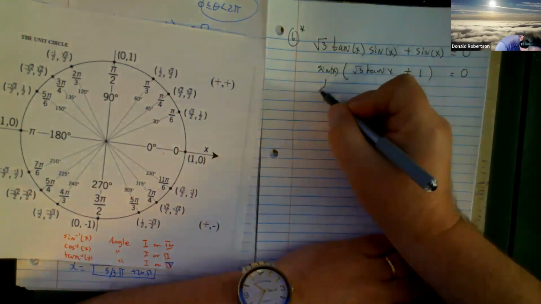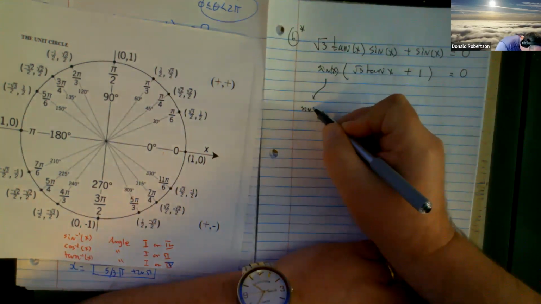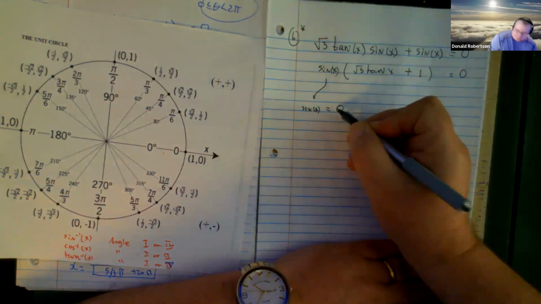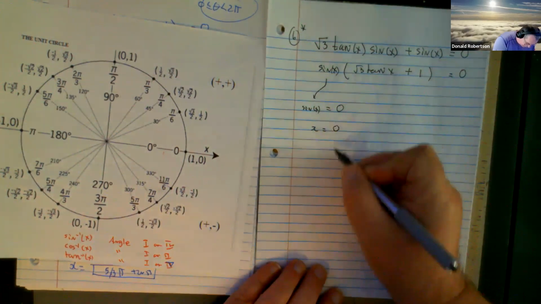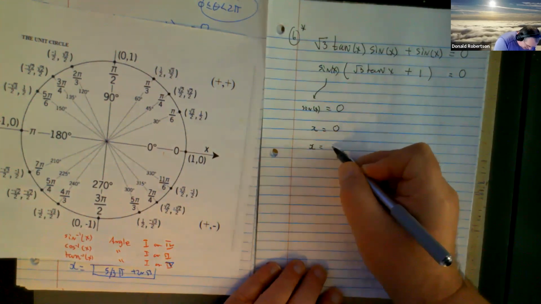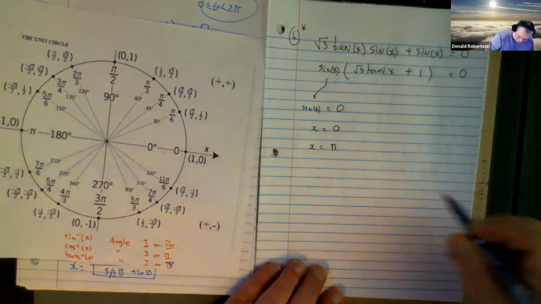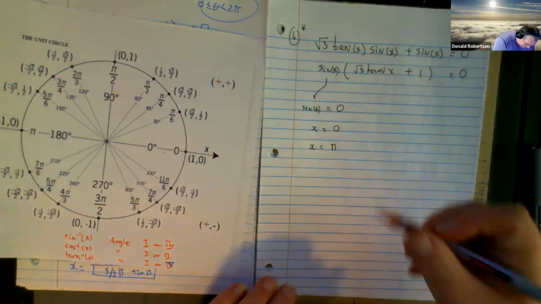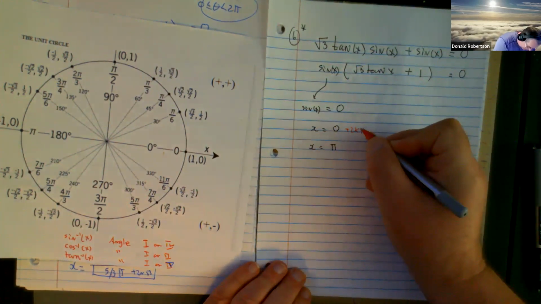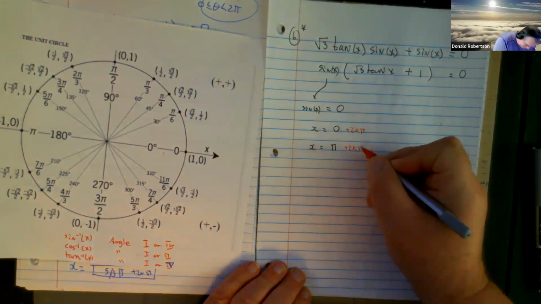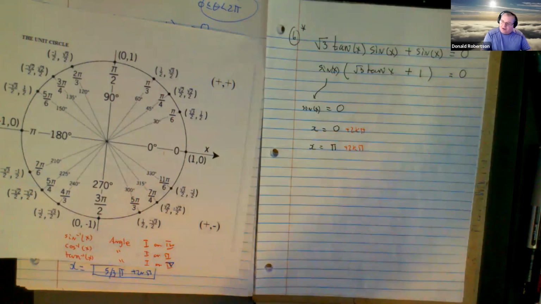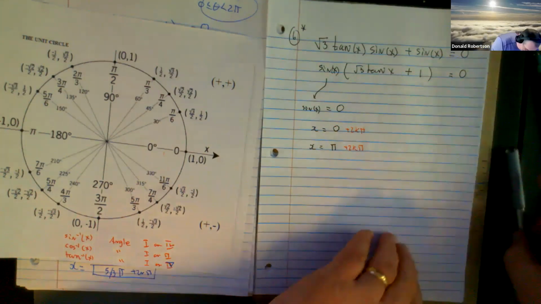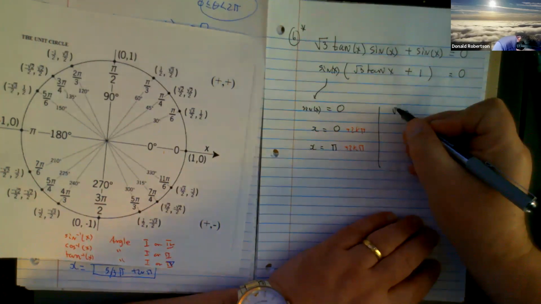Now we'll take this one here, which I think is the easier of the two. We got that guy. And if sine x is 0, you get 0 radians, and you get pi radians. And then you can add your 2kπ. You don't bother putting 2 pi because 2 pi doesn't get used. Remember that 0 to x to less than 2 pi thing, right?